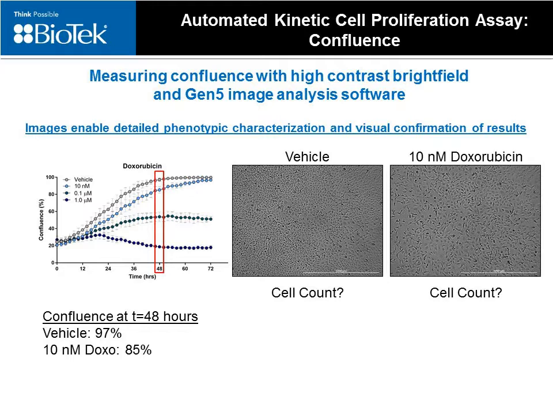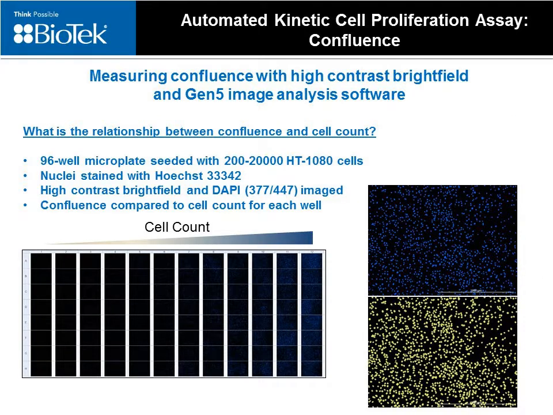However, keeping in mind that the number of cells in a population is what all proliferation metrics are really intended to address, this example demonstrates the importance of a much broader question, which is, what is the relationship between percent confluence and actual cell number? And how does this relationship change at different cell population densities? So to answer this question, we need a way to identify and count cells directly, which we can do by labeling each cell with a nuclear stain like Hoechst and comparing cell counts at varying cell densities to corresponding confluence measurements.